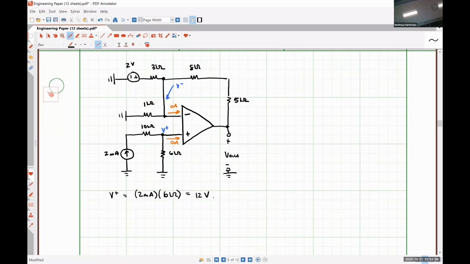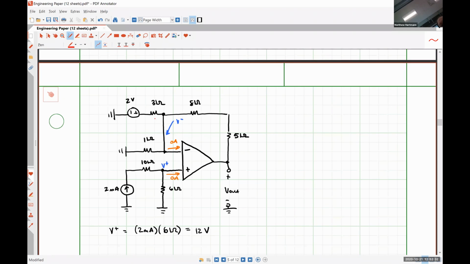All right, what are we going to do next? So that equals V minus. Our next step is effectively just going to be applying Kirchhoff's current law at that inverting input terminal, right? It's similar to what I did the last time, but it's going to be a little bit easier because we have so many branching paths. What I'm saying is this current plus this current plus this current have to equal 0. And that's going to relate our output voltage V out to known quantities so that we'll be able to solve for it. Does that make sense?